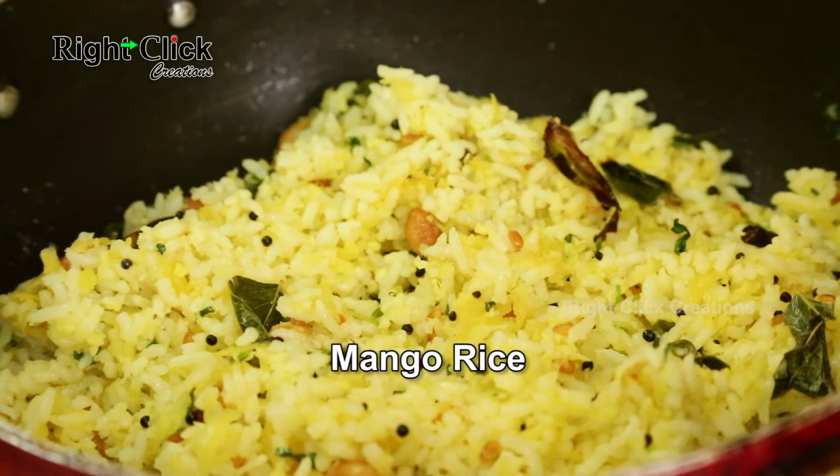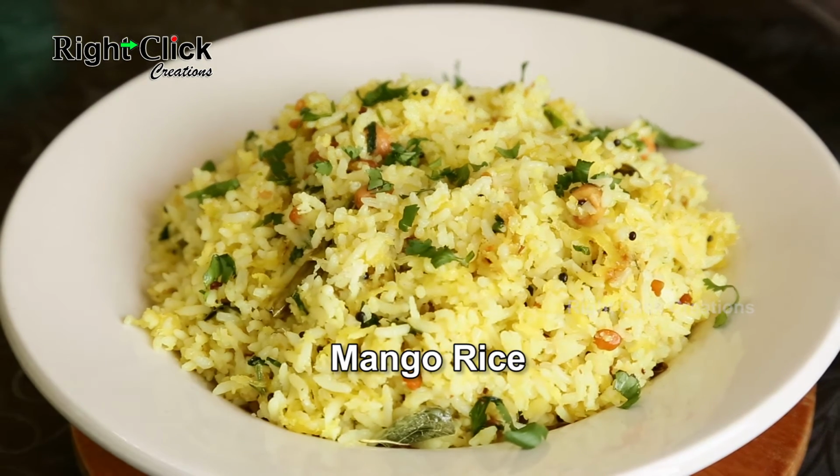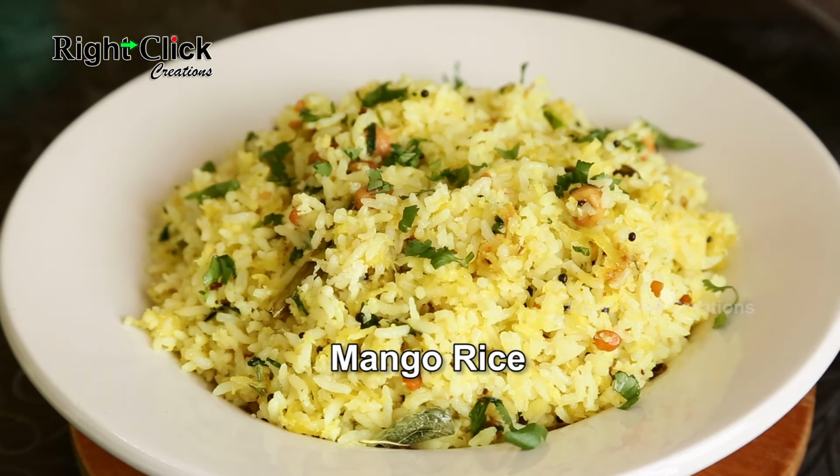A traditional mango rice gives special taste in summer or mango season, especially in the festival of Ugadi.